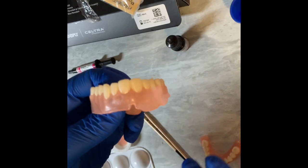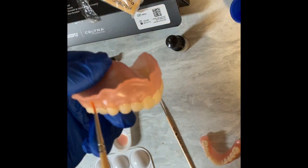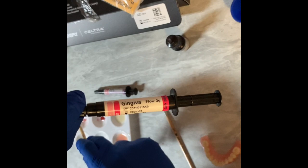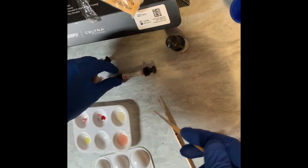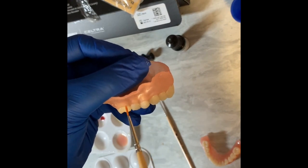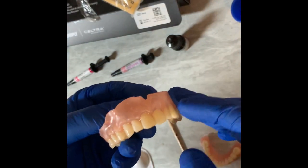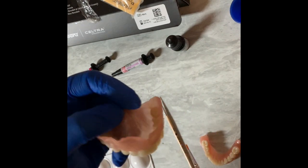Now we're going to do a little bit of fine tuning — I'm going to characterize the gums a little bit. I'm going to time-lapse some of this because it'll get kind of boring. I have the dark pink Annex Gum, and then I also have this red paint. I usually go dark pink around the gingival collars. With the red, I put a dot just kind of interdentally up in the gingiva and then blend it out. This is just to break up the monochromatic pink and give it a little bit more of what fiber does in traditional acrylic — give it a little bit more texture.